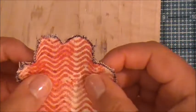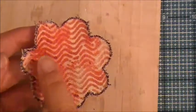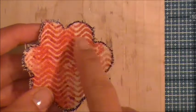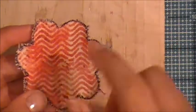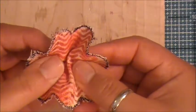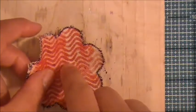And then I'm going to get it wet once it's dry, and I have to make sure this is completely dry because these are water-based markers, and then the spray is already set, but I want to make sure the marker is dry because I don't want the blue to bleed into the flower part of this. I want it to stay really on the edge. And then once it's wet, I'll crinkle it a little bit, and then I'm going to dry it so it has a little bit of shape to it, and then I'll stick something in the center.